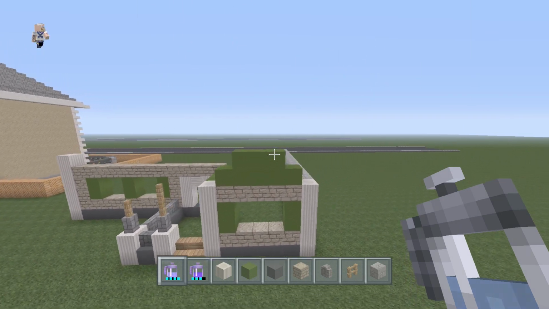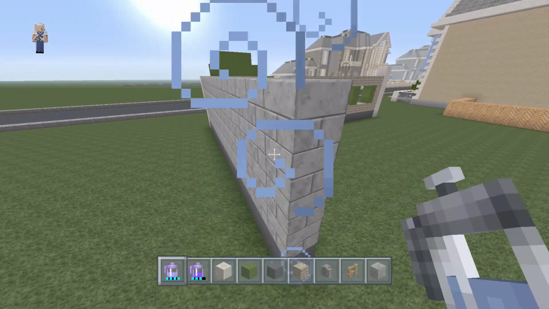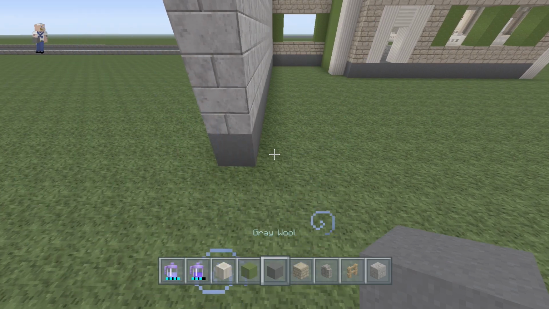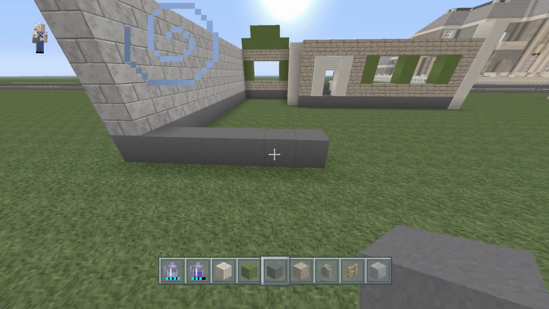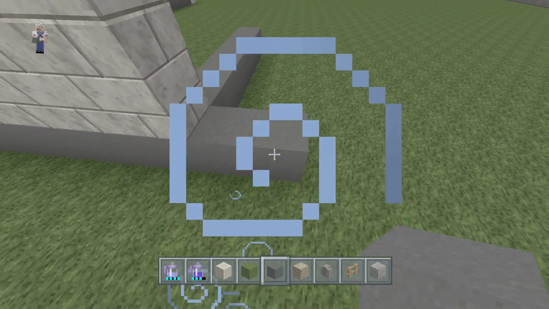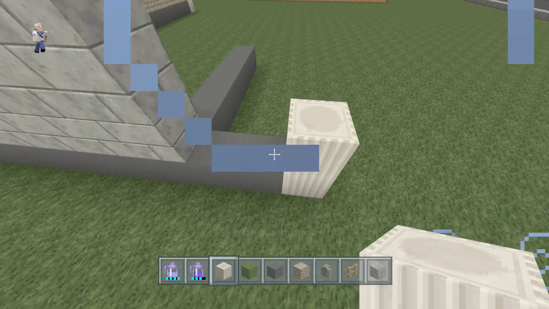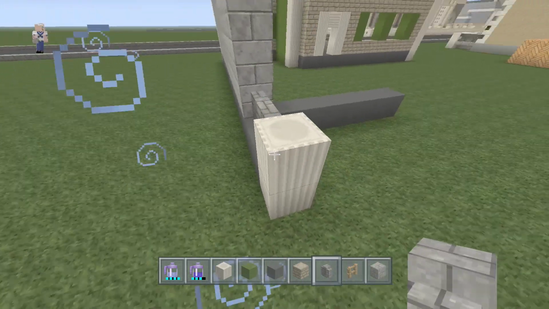Okay, so what should we do now? One thing we could do is we're going to come back with our gray wool, and we're going to have the gray wool come back about the same to where this pillar quartz block is. All right, and now we're going to be making our back door and our back porch. So using your gray wool, I want you to come back 1, 2 on the third block. Take out your pillar quartz and stack it up two again. Now you're doing the exact same thing with the cobblestone walls. The cobblestone walls will act as the fence here.